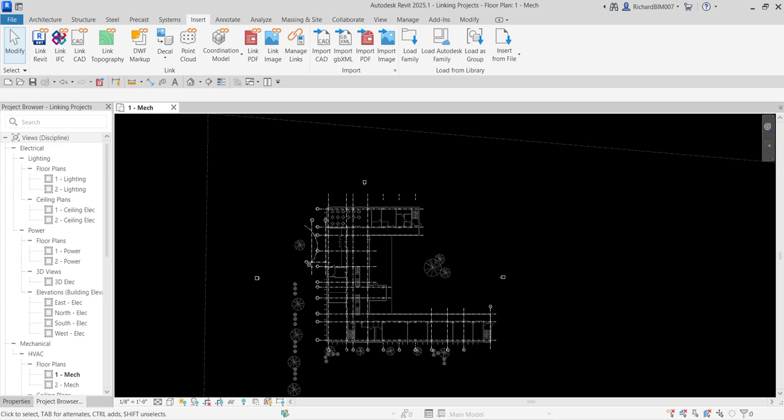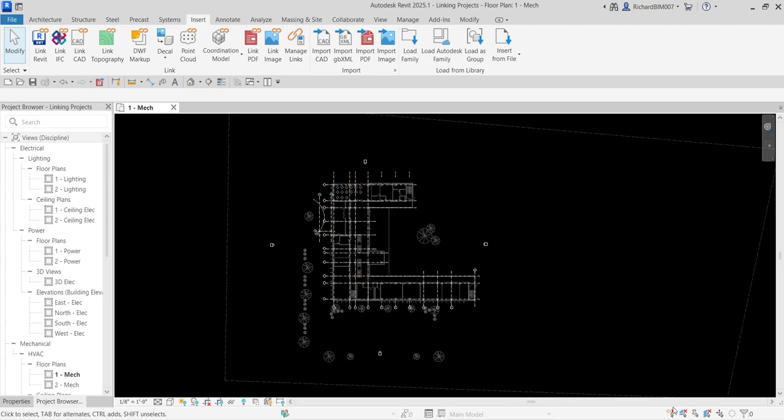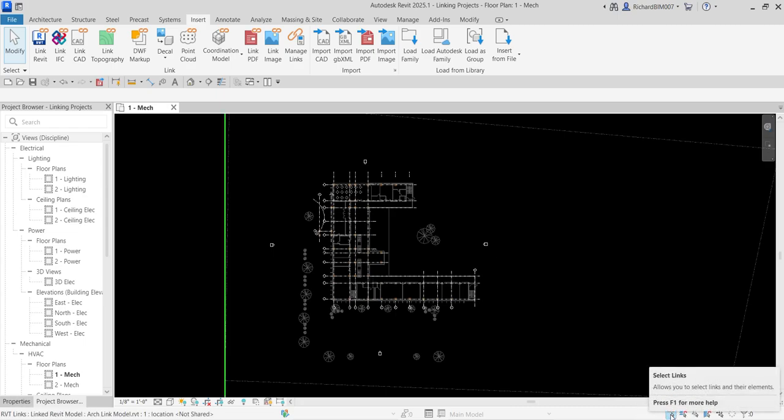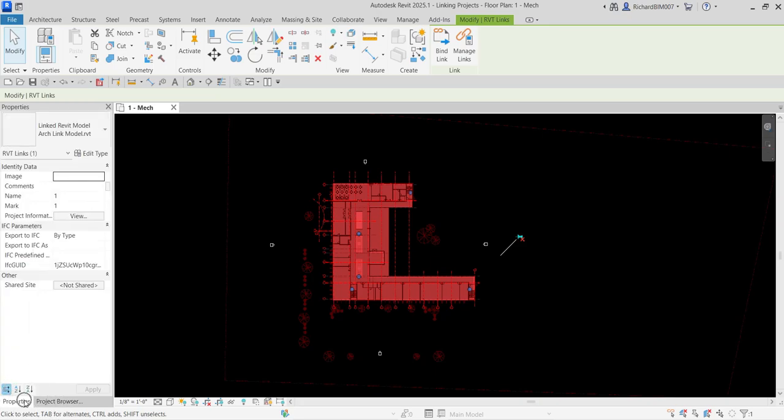Okay, after we arrange the elevation, the next thing that we are going to do is enable the bounding elements for spaces. For this one, I need to select the link model, so I'm going to enable the select links, and then select the link. To enable the bounding elements for spaces, let's go to properties. Our link model is selected.